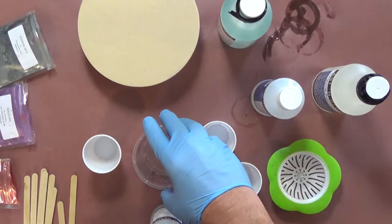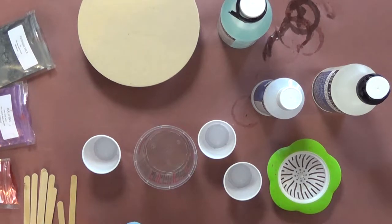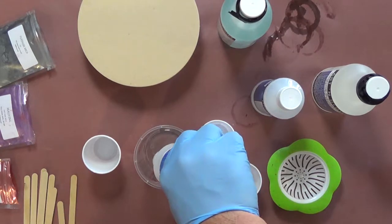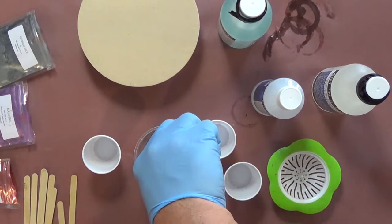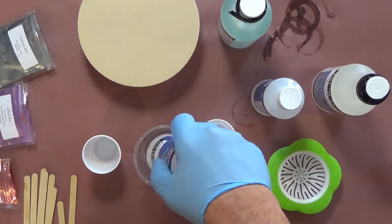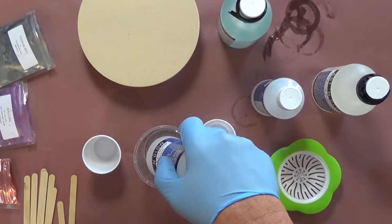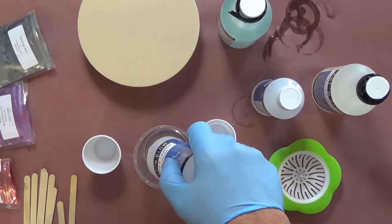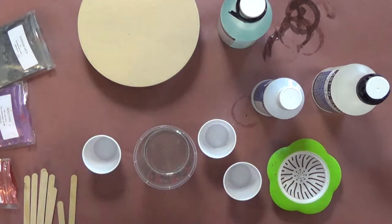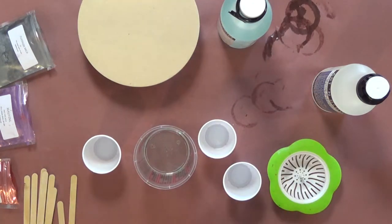Okay, my goal is going to be about 3 ounces. So I'm going to see what I get out of these two little bottles that I have left. I know 3 ounces is going to be more than what I need, but like I said, I don't want to run out. I don't know how well the stuff's going to flow on here, so I may end up wasting a little bit of resin trying to get what I'm looking for with this. So we'll see how much that ends up being, and if I need to, I can open the new bottles.